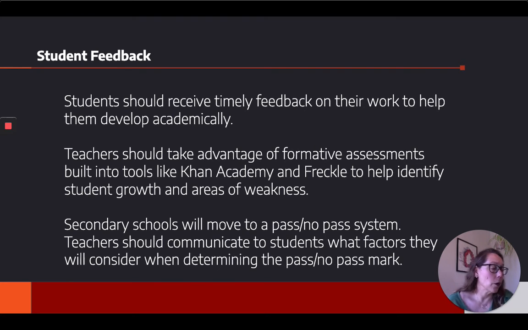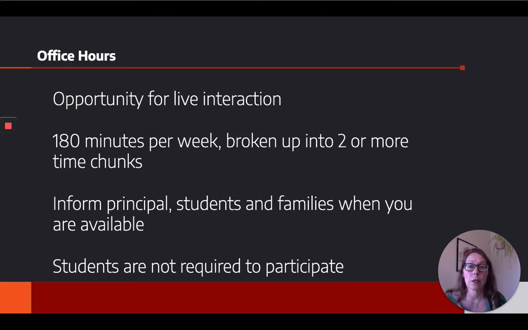It may be things like work completion or participation in office hours or simply a demonstration of content knowledge. Please keep in mind that if you are relying upon participation in office hours, that not be the only factor, as some students might find it very hard to match their own schedule with yours.